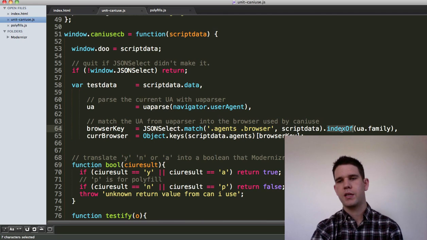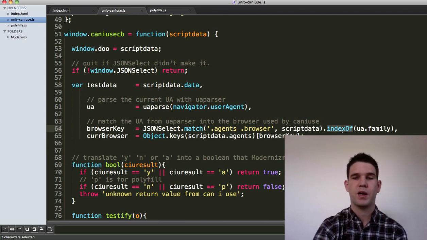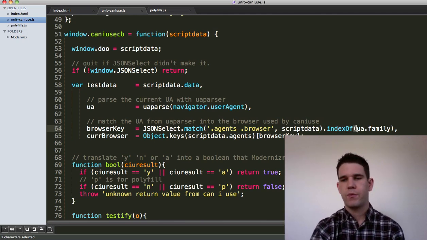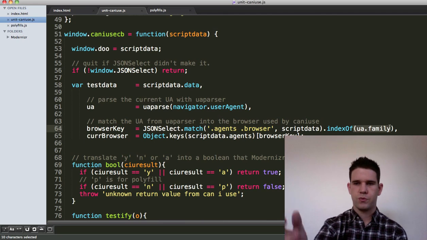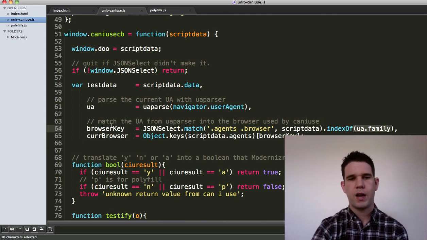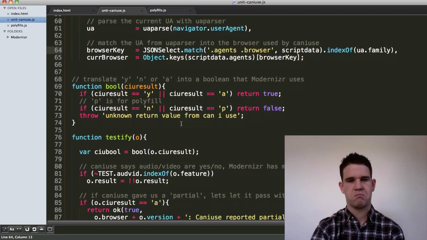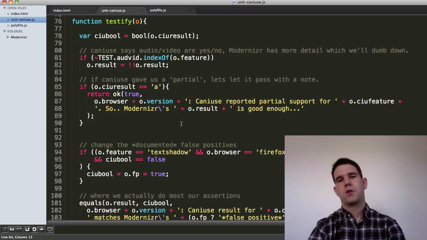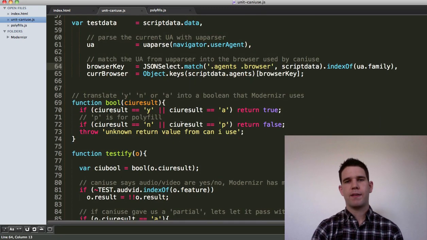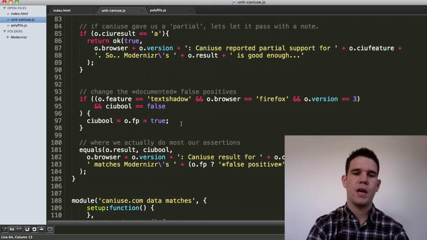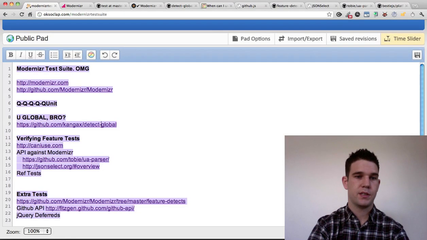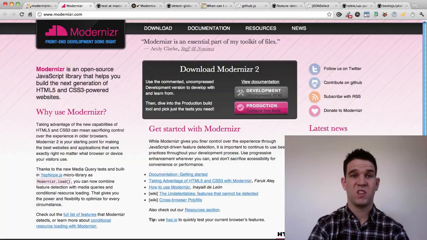We're using array indexOf, luckily, because of our polyfill that we added before. And then we grab, in our case, this would be Chrome. Grab Chrome's data for each thing, iterate over that, do some more stuff. Cool, so now we've basically got all the caniuse data. And what we can do as a result of this is look at it.